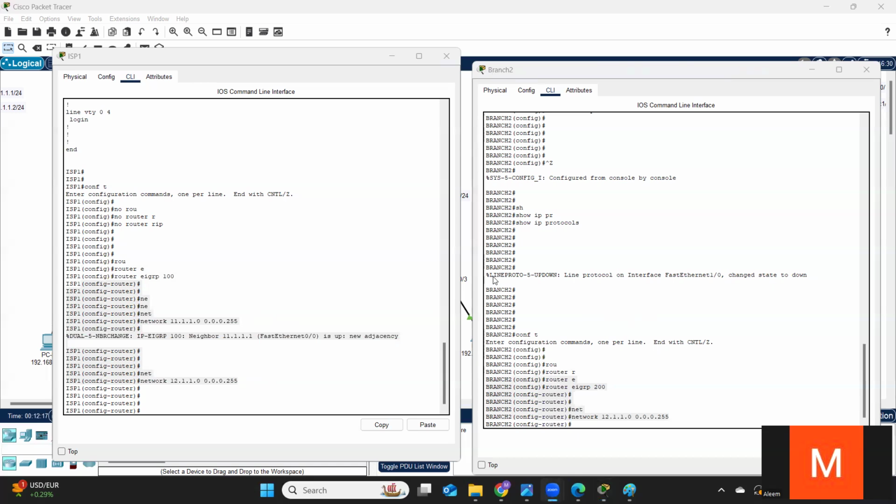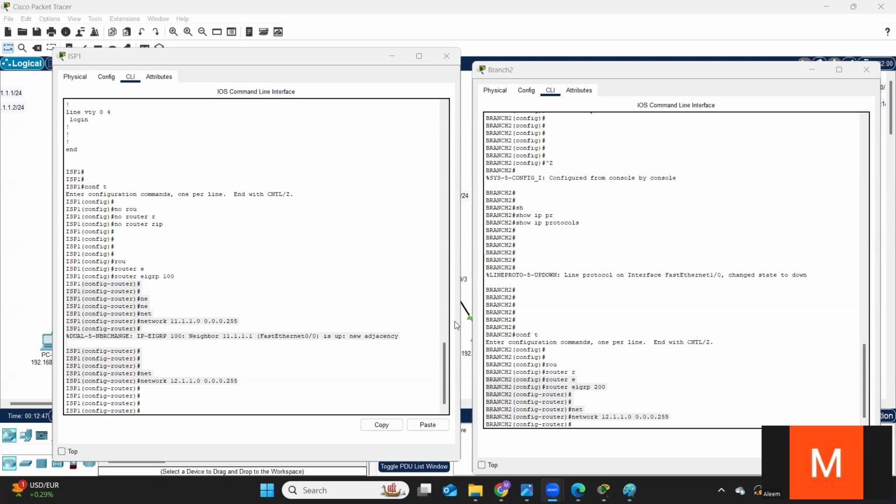Everyone should give a reply. Maybe there is a problem with the subnet mask. The subnet mask is different and the wildcard mask. Through wildcard mask, we have to advertise in EIGRP. Yes, that is the difference. If you are advertising subnet mask also, that is not an issue here. Okay. Apart from that, right?